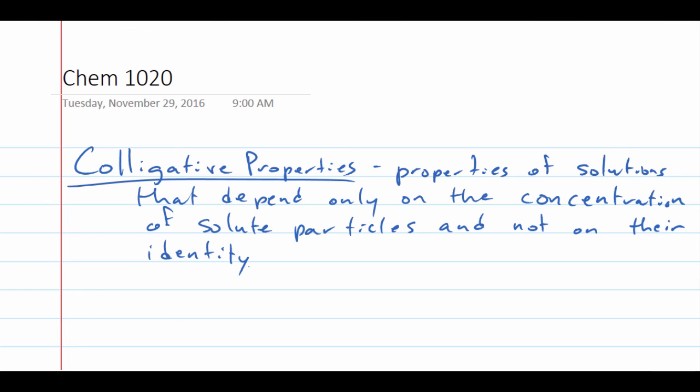So again, these are properties of solutions that depend only on the concentration of solute particles and not on their identity. You recall one of the things that you did in that lab was that you didn't just use salt, but you used salt, sugar, ice melt. For my online students, I had them use baking soda, and as long as it dissolves in there, it has that same effect. In your cars, instead of using salt in your radiator, you use antifreeze. It's the same thing. You add the antifreeze to your radiators to cause it to freeze at a lower temperature to prevent your radiator from freezing up.